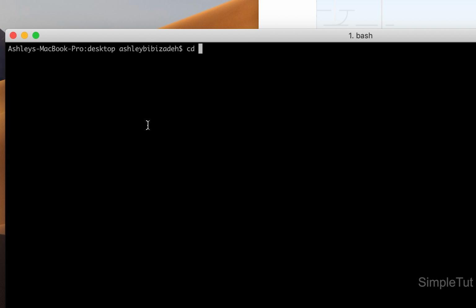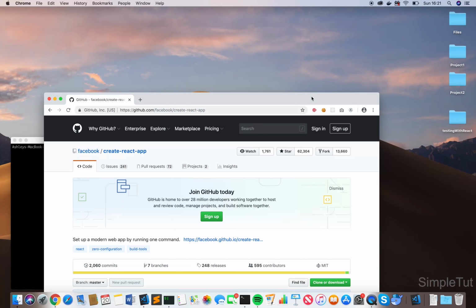Again, just follow along if it doesn't, and I'm sure in time you'll figure out what I'm trying to explain to you. But let's go ahead and do that. So cd testing with React. And as you can see, that is the folder I am within the terminal window itself. So effectively, I've just created this folder here on my desktop.